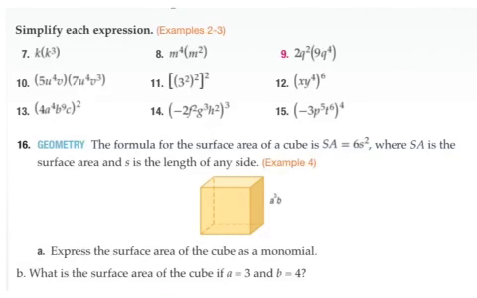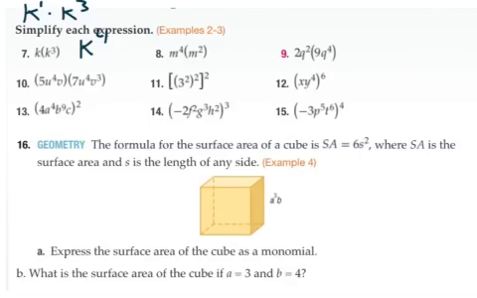You have k times k to the third. Any variable that's just by itself has an understood 1 as an exponent. So although it's written a little bit differently, really it's the same as a k times a k to the third. So that's 1k times 3 more k's, so I have a total of 4 k's. I'm adding my exponents, again understanding that there's a 1 there in place if there's no number there. So my answer would be k to the fourth.